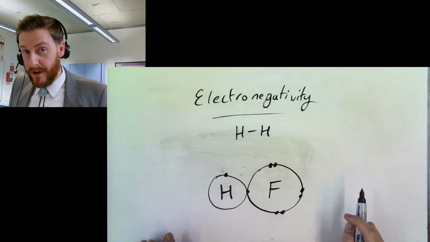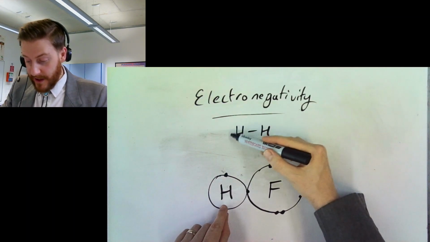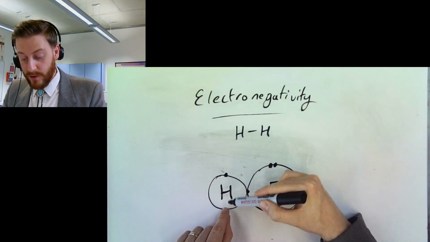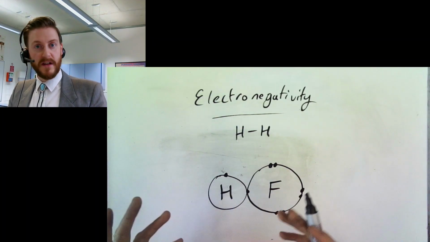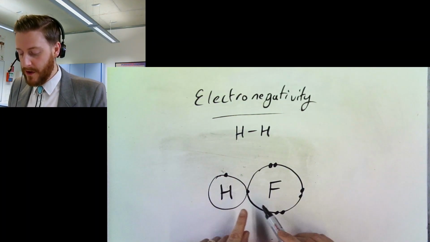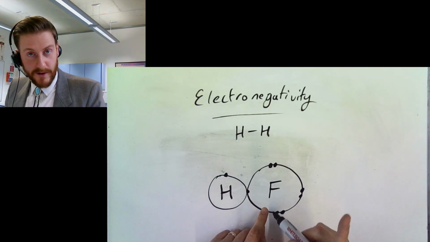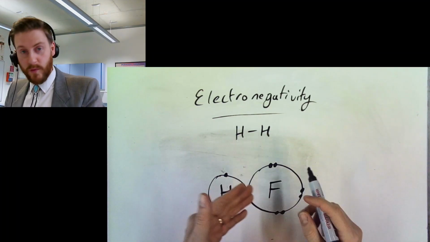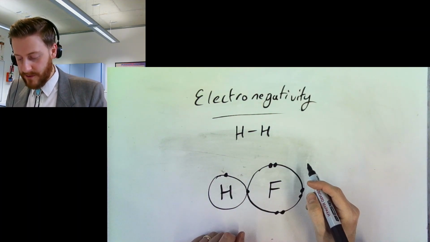So they both want an electron. The hydrogen wants that extra one electron, just like it did in the first case, to get the two. If it could become two, it could become stable. It could be like a helium. So helium is nice and stable, and it's only got two electrons. Whereas my fluorine really wants one more electron too, so that it could be like neon with its eight outer electrons.